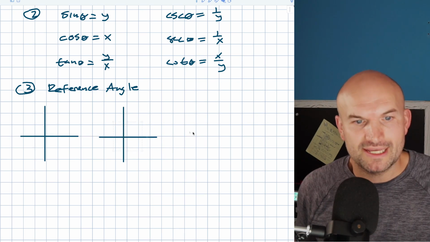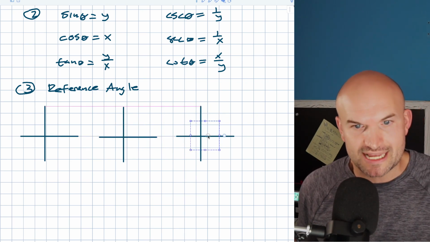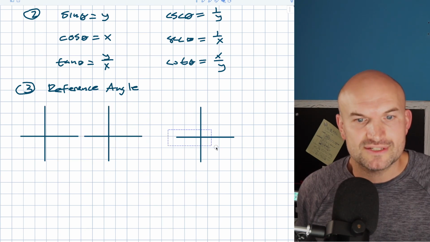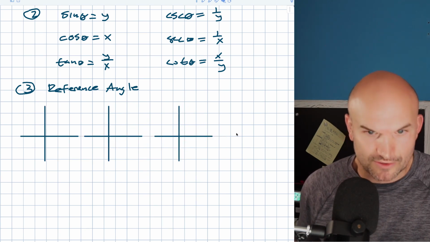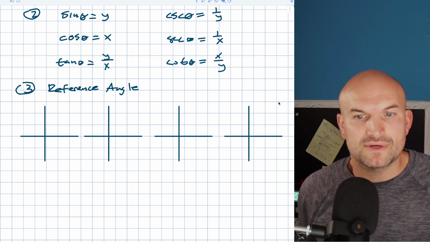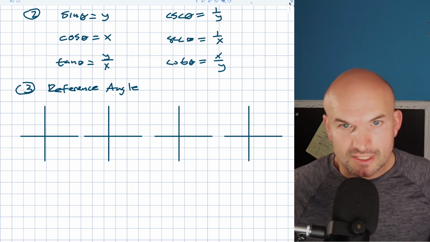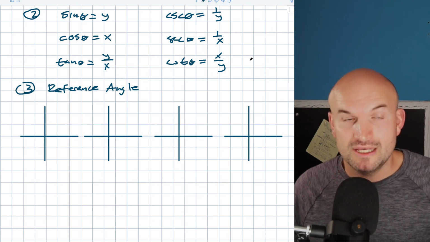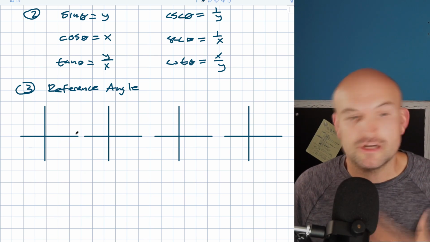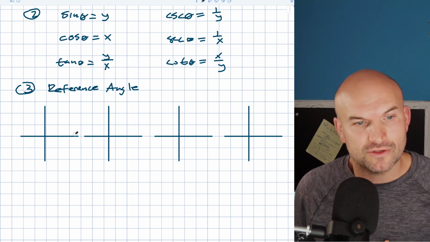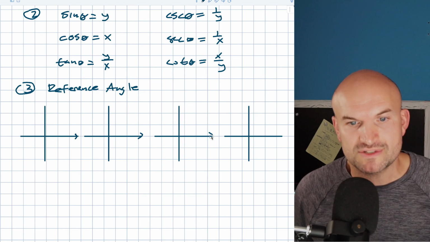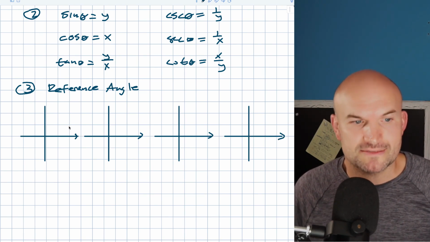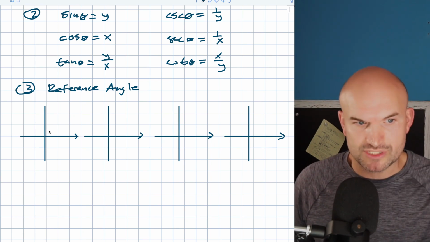So what I'm going to do is draw 4 different examples of some graphs, or some angles that you could have on the unit circle. And then we're going to talk about the reference angle. To give you a quick definition, the reference angle is the acute positive angle between the terminal side and the x-axis. So our initial side in standard form is always going to be the positive direction of the x-axis. Then we're going to have our terminal side, which is going to be like our rotation.